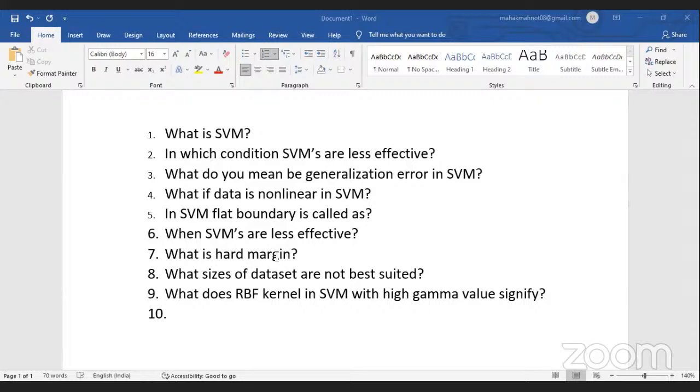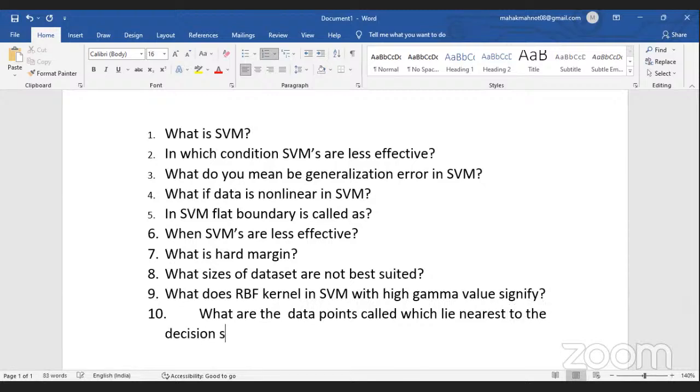What are the data points called which lie nearest to the decision surface?